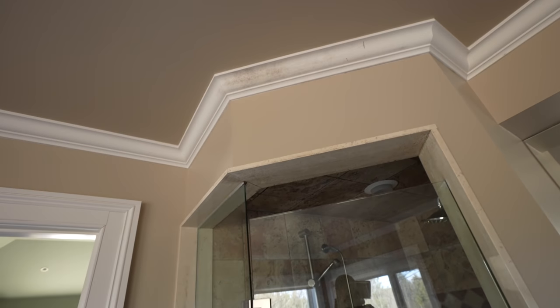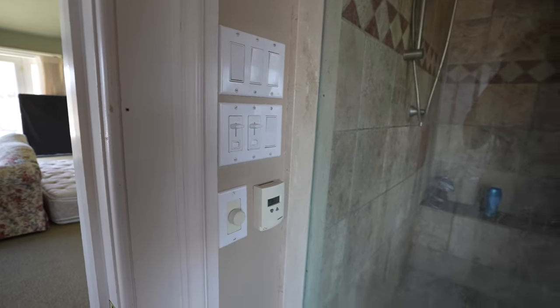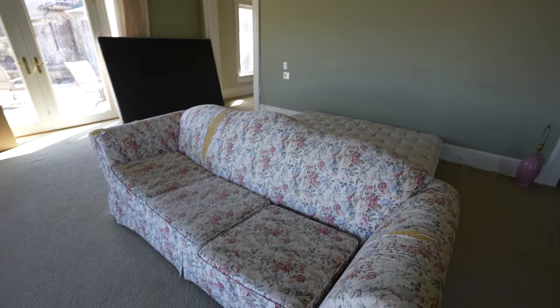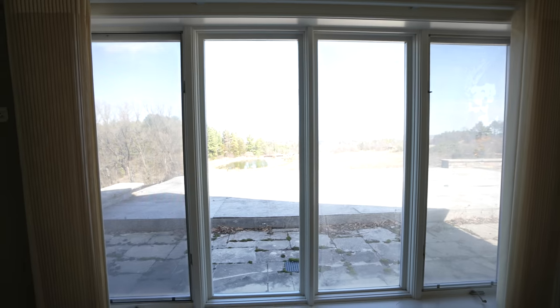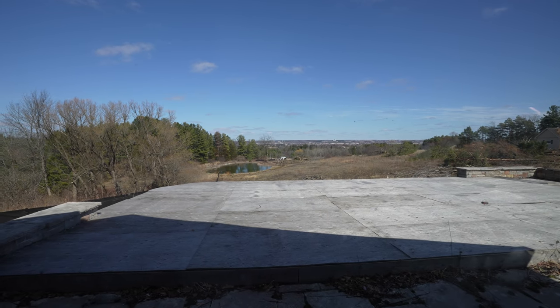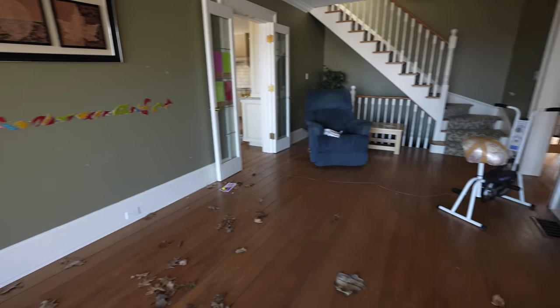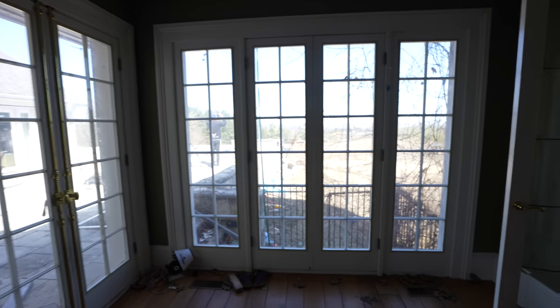There's mold growing up on the trim here, so this has been abandoned for a while. This had heated floors as well. This big bed just looked out onto their infinity pool and then out to the unbelievable view this property has. This is spectacular. I guess this would have been their formal dining room, again with that incredible view.